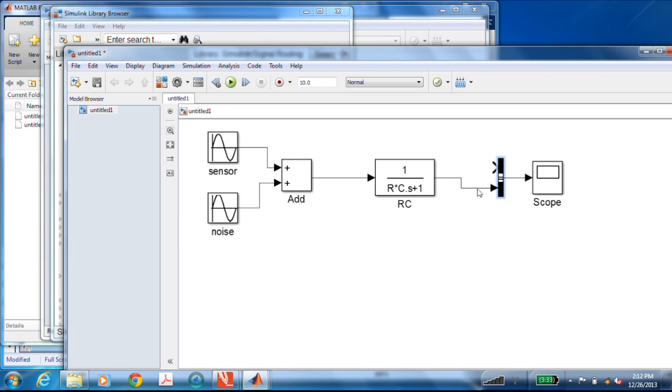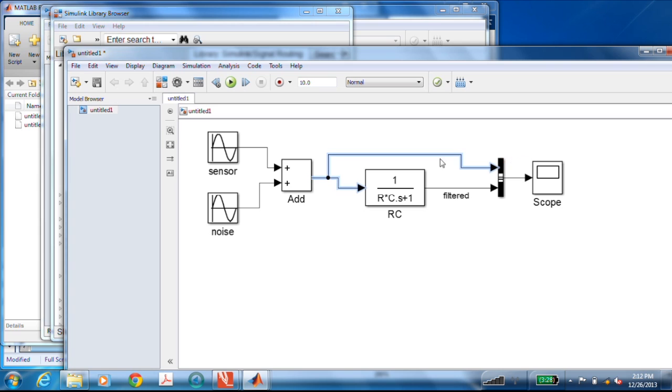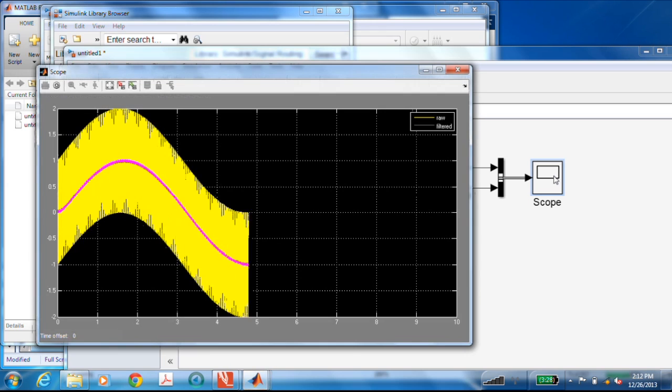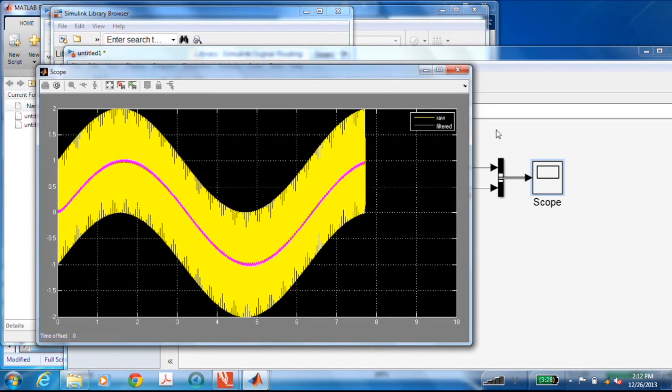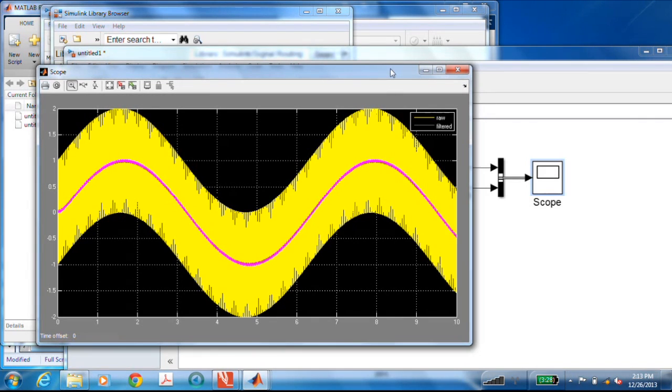And I'll call this one filtered, and I'll call this one raw. And simulate away. So the yellow is our raw, and the purple is the filtered.